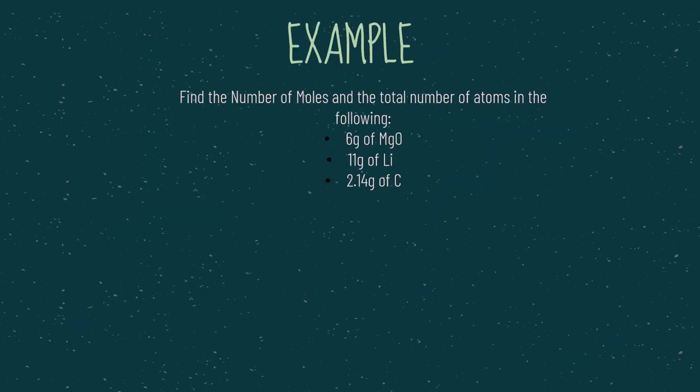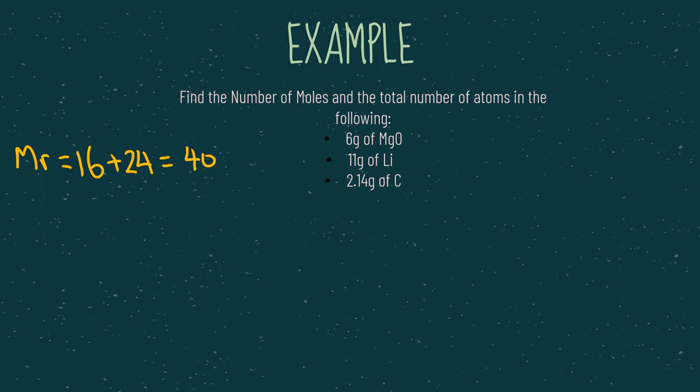Okay, so now let's move on to some examples. You can take a few minutes here to give it a try. The first question states that we need to find the molar mass of MgO, magnesium oxide. First things first, we need to know what the Mr is. The Mr is the sum of the atomic masses of magnesium and oxygen, which is 16 for oxygen and 24 for magnesium. So the molar mass is 40.